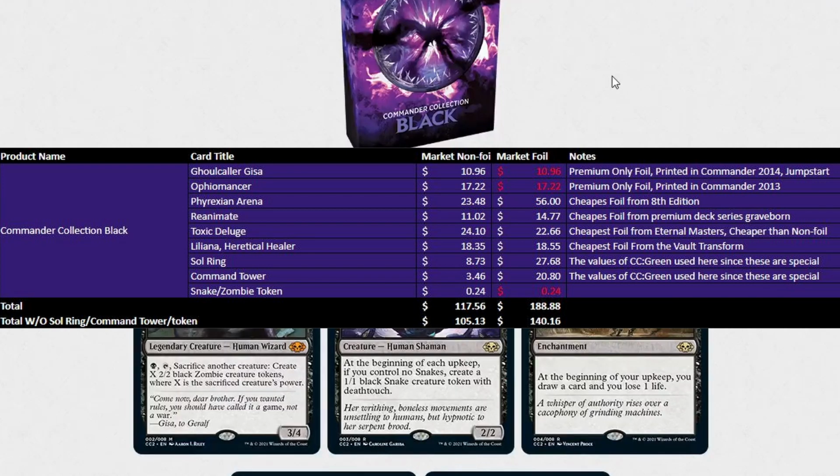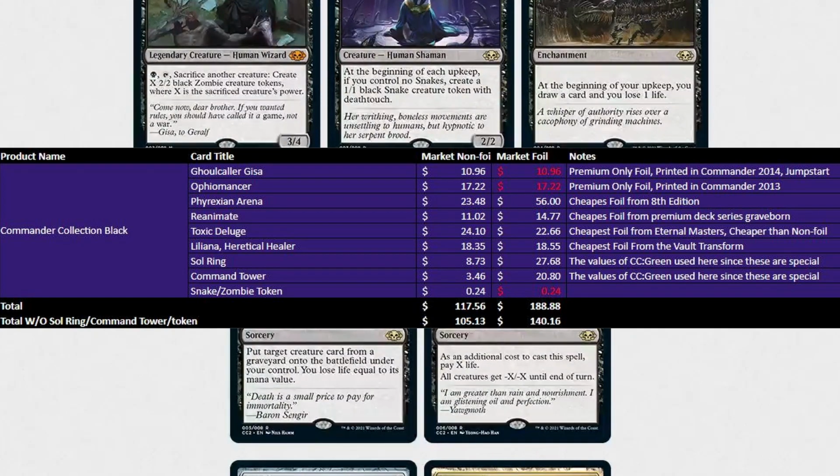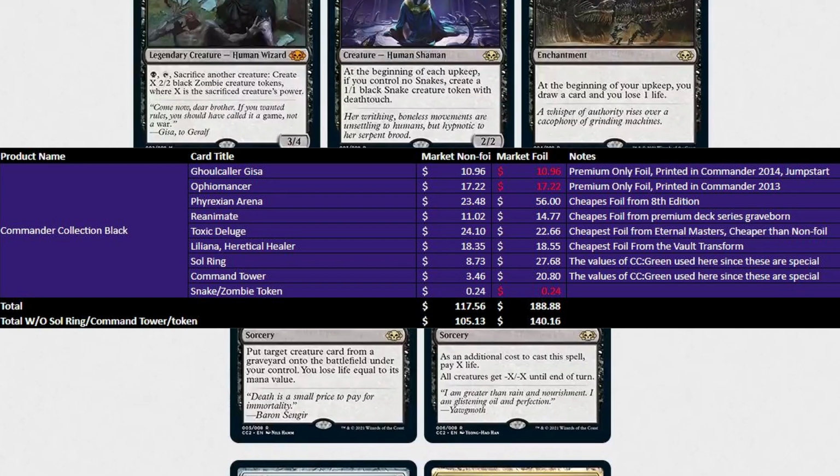Now, the premium edition, I assume that they're going to jack the price up on that, just like they did with Commander Collection Green. I don't know why it costs any more to foil anything when we have Secret Lairs to compare to. But let's assume it's going to be more expensive for the foils, and let's hope that the quality of the foiling is better and that the cards stay flat.